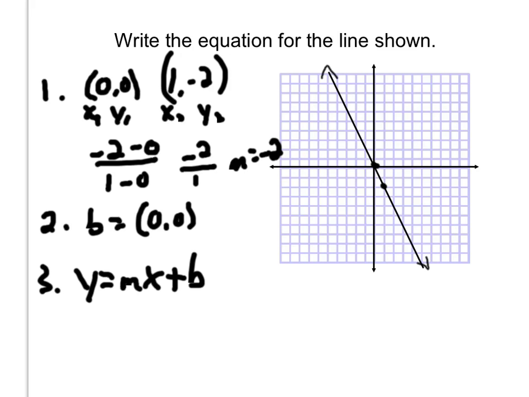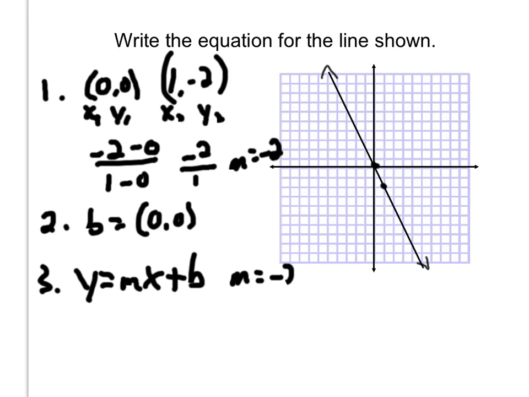Again, now notice on both of these examples, I've shown all of my steps here, all of my work with the steps Mr. Ayers gave me. Make sure you do that. So step 1 is always here. Step 2, find the y-intercept. Step 3, y equals mx plus b form. Write down what you got.